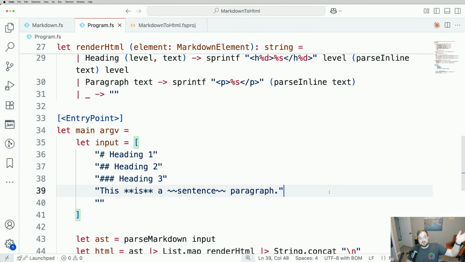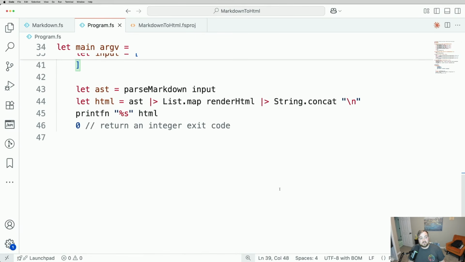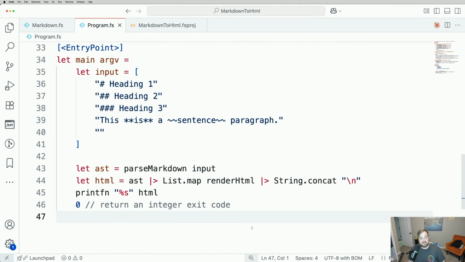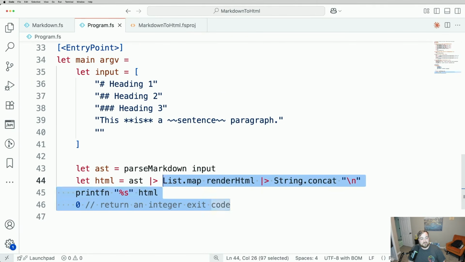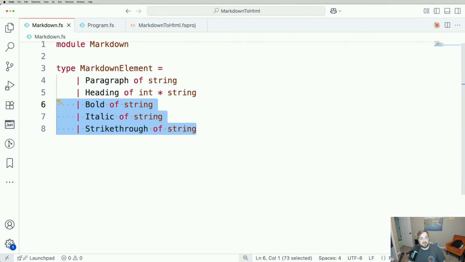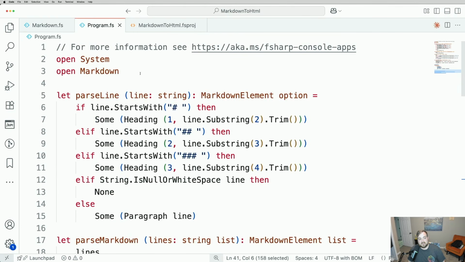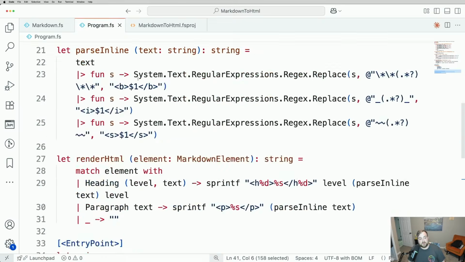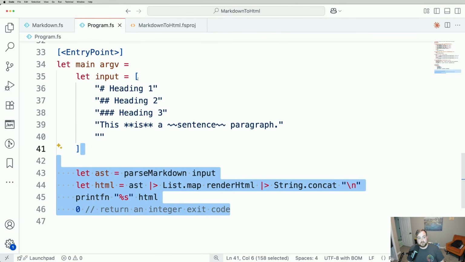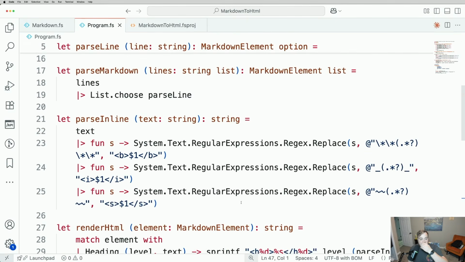So don't get me wrong, there's plenty more that we can add to this, right? Like we're not handling unordered lists or ordered lists for that matter. There's plenty of other Markdown elements that we might want to add as well, but I still can't stress enough how freaking cool it is that we have 46 lines of code plus 8, so what, 54 lines of code that take a series of Markdown strings and convert them to markup. Yeah, this is clean, easy to read.